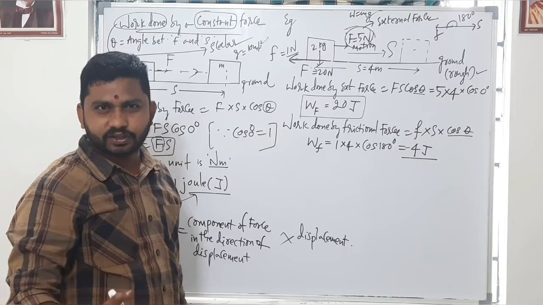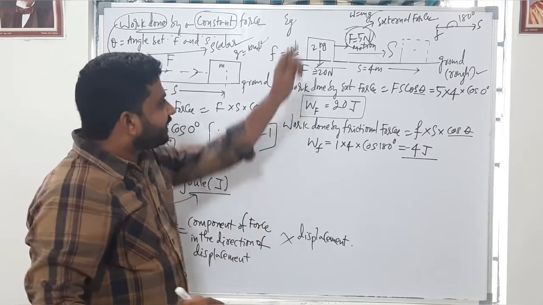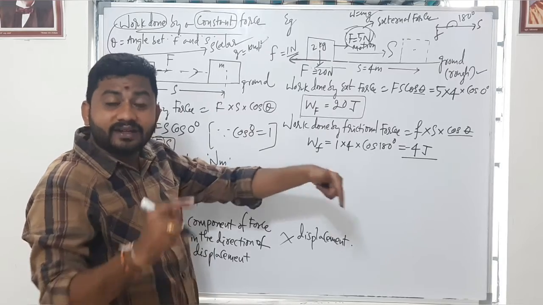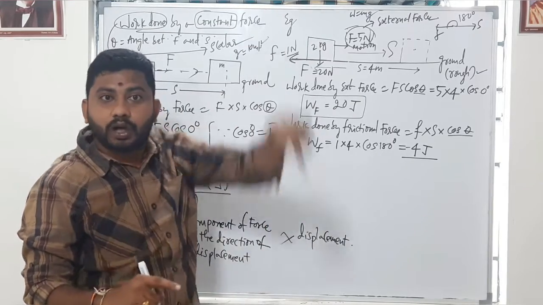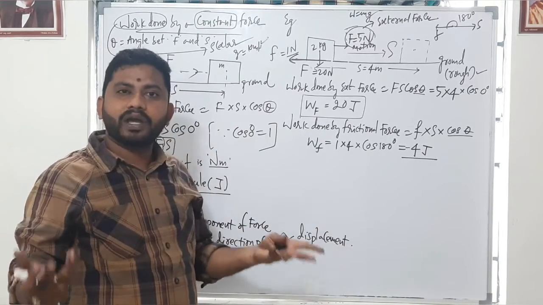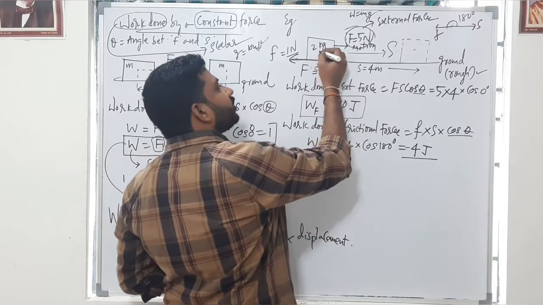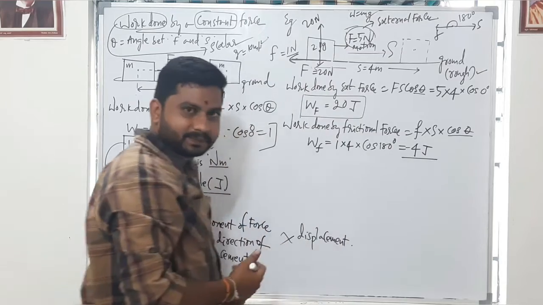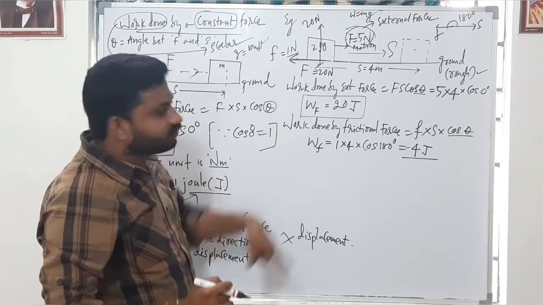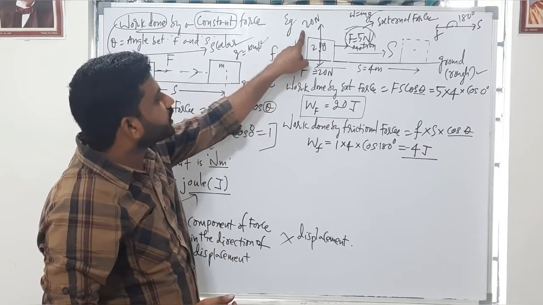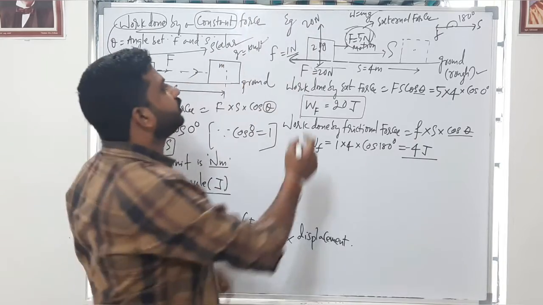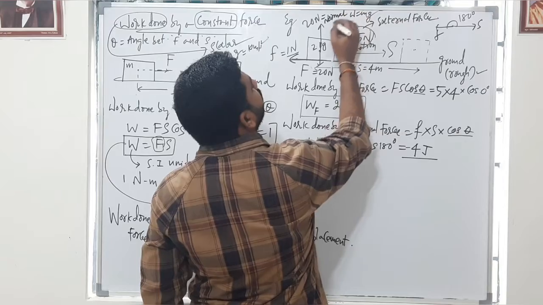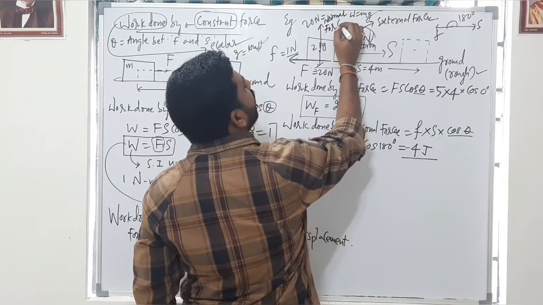Again, I'm telling you, listen to me carefully. This is 20 newtons acting downwards. That means the body should go down, but it is not going. Why? There is another 20 newtons force balanced in upward direction. 20 newtons is weight of a body and 20 newtons will be balanced upward. So that is the force called normal force. What is that force called? Normal force.